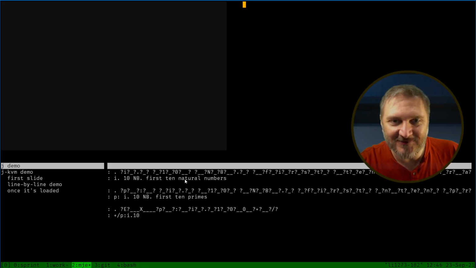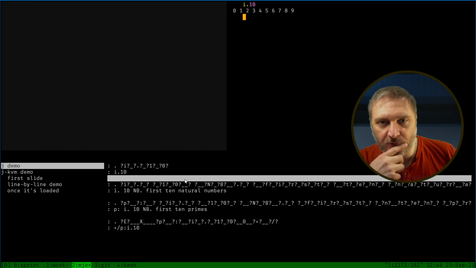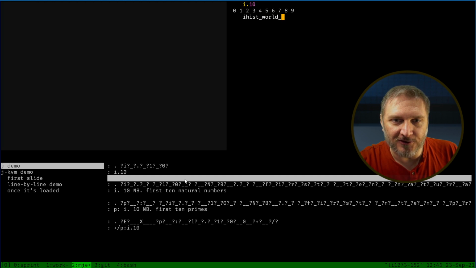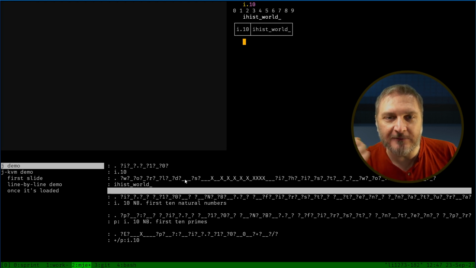So you press tab to get in here, you can say I10. So the new idea is I want to press the up key and retrieve I10. Now I have this information, there's a namespace called worlds. Let's see if this works. Worlds, so if I say ihist world, I should see I10 in there, and I should see ihist world. Let's see, yes. So that is my input history.